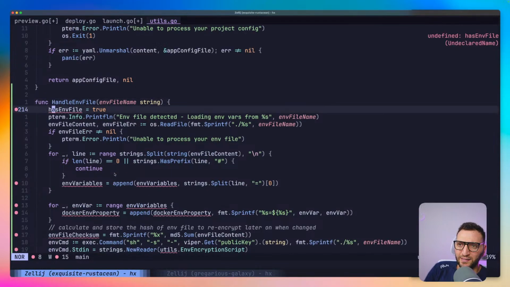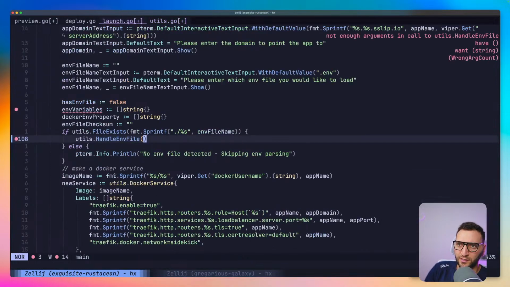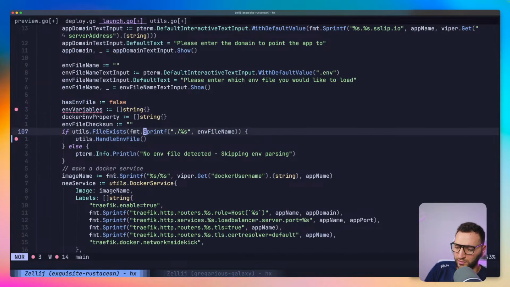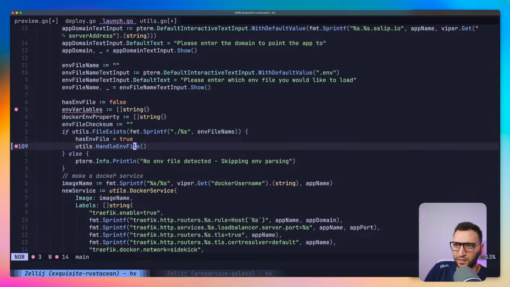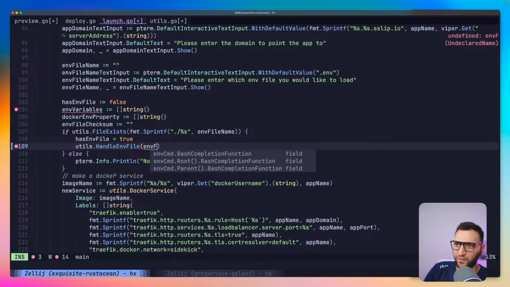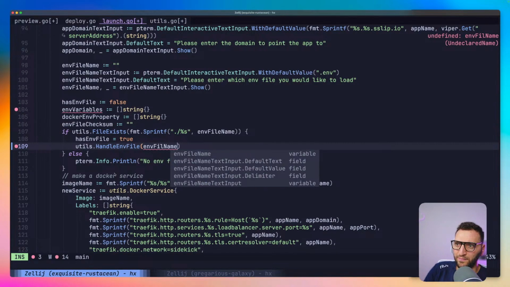End file name has an end file equal true. No, we're not gonna do that here. This should also be done here. That's it. If it does exist, then you have an end file and then you handle it, and that makes more sense. Now this guy, I don't know why you're not, oh, he is complaining. This guy will take an end file name.